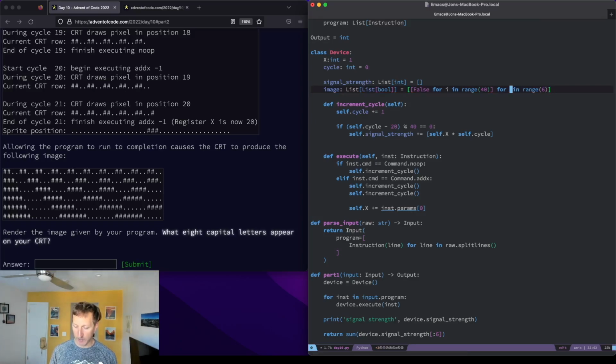I like to keep i as the first parameter, so as the outer parameter. So now we have a 6x40 image, and we're going to draw on it.